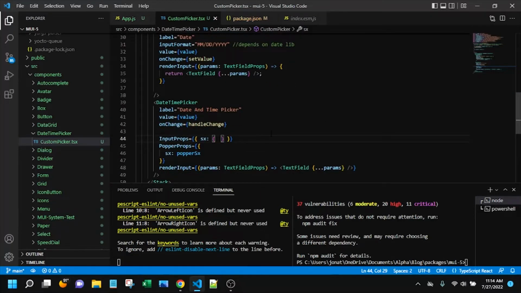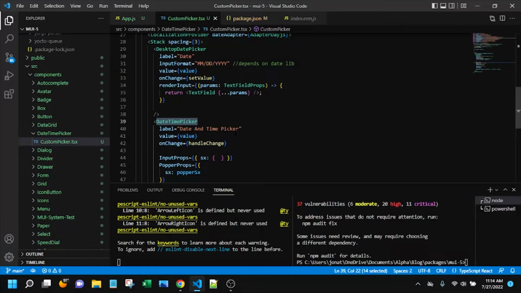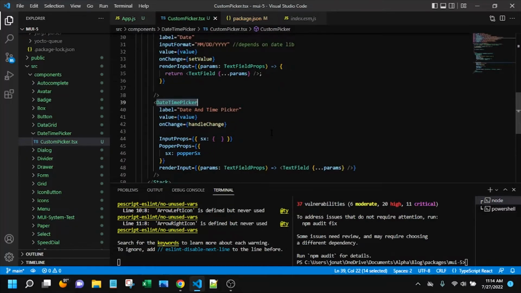However, what I want to show you is some of the props in this desktop date picker, and then how to swap out icons in the date time picker, which those two components are very similar. I'm just showing a little bit from each one. And then also, you can see I've got some setup here for some customization. Interestingly, I'm not going to just directly use the SX prop, but rather pass it in to some of these props on the date time picker, so that the SX styling can trickle down to the appropriate composing components of the date time picker.